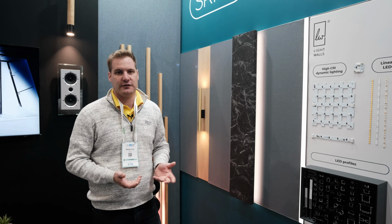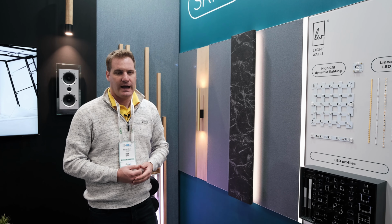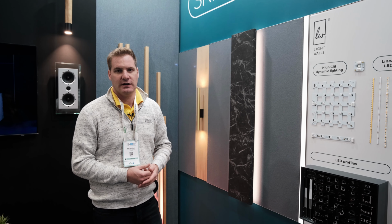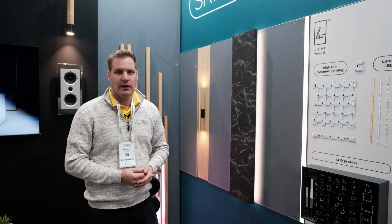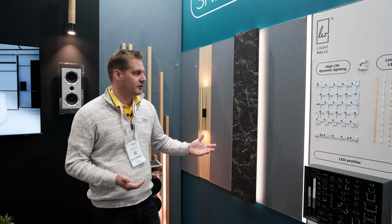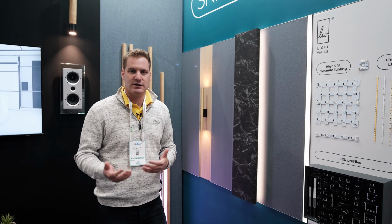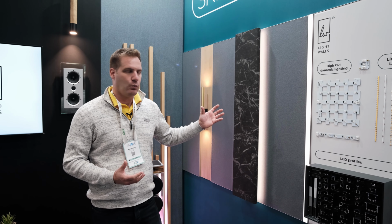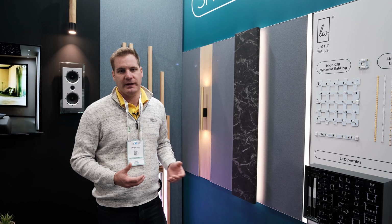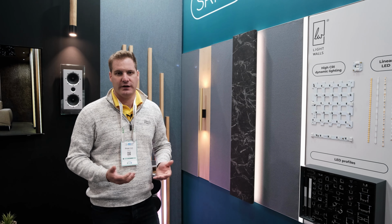We have experienced the Light Wars solution at Barco head office in Kortrijk, Belgium, and that was my first exposure back in September 2022, where we went through for the demonstration at Barco, and that was the first time I saw it, and I was quite surprised. I didn't know much about the company at the time, but after having a chat to the team behind the company, it's been great to be exposed to where their design philosophy comes from, how they are delivering high quality home cinema build-out solutions for the industry.